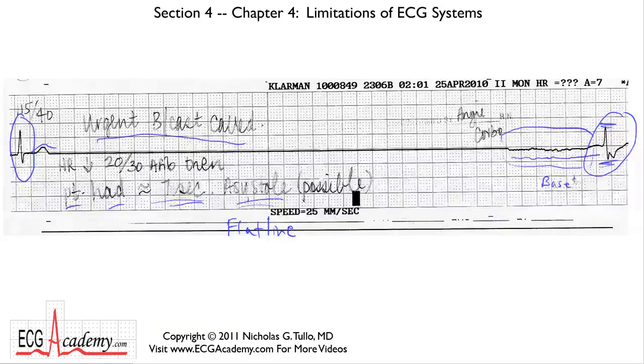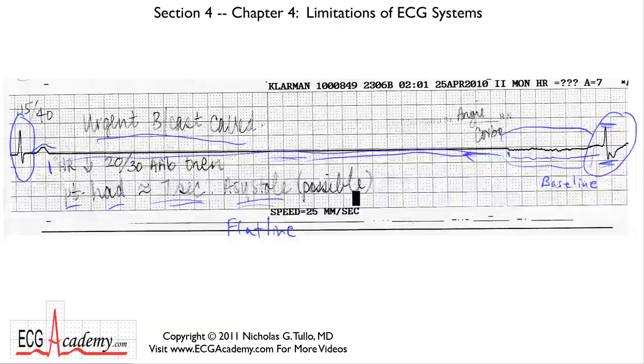The baseline should have those little tiny fluctuations. But here you see that baseline is not present. And if you glance to the left here, it almost seems like someone took a ruler and a pen and just drew a straight line from here to here. It doesn't move. You don't have those little tiny fluctuations. And so what happened is that the wire got disconnected.